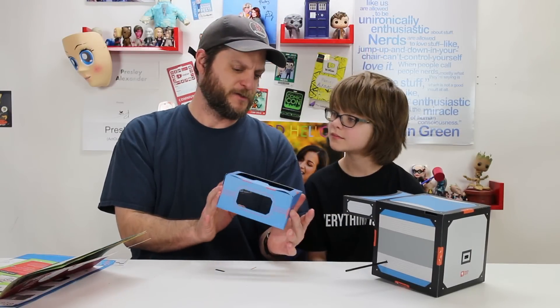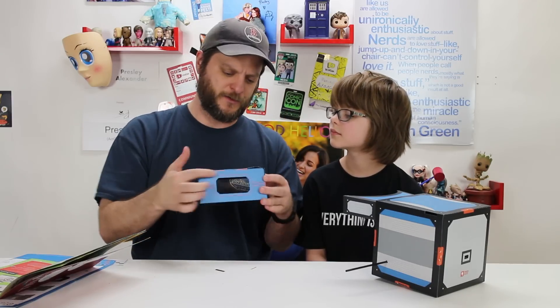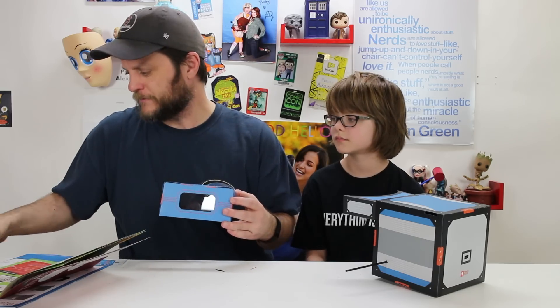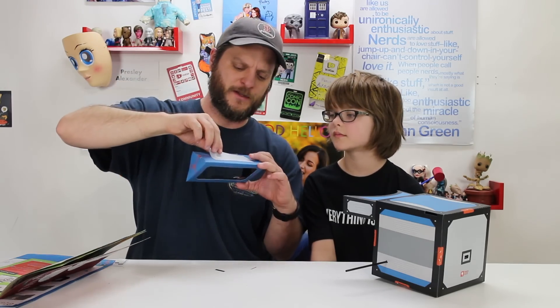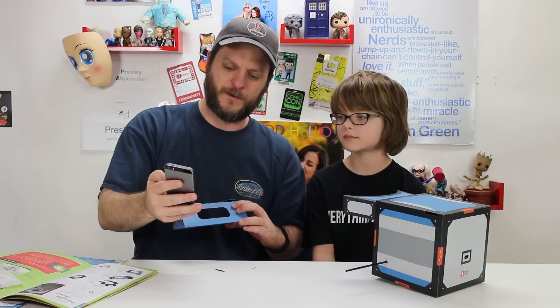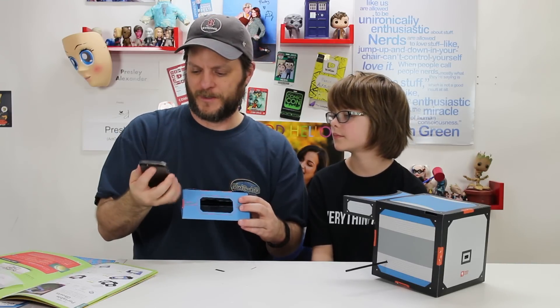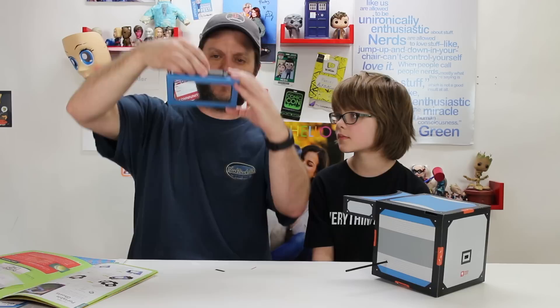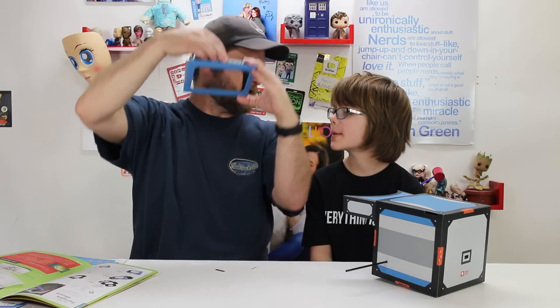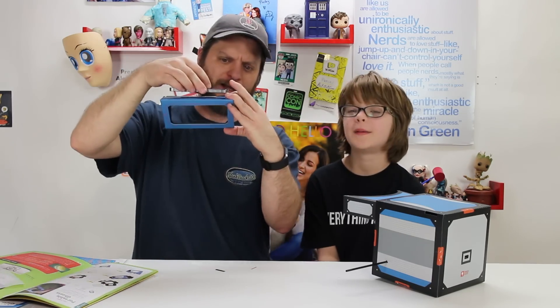It comes with this other piece — a little viewer with a piece of glass in it as well, very similar to what we did with the other one. It has a little viewer on top and comes with a little piece of tissue paper, kind of wax papery stuff, and you can put that on here and draw a picture on it. When you look through, you'll see that picture superimposed as a ghost image over whatever you're looking at, which is really neat. They also have a way you can take videos on your phone — almost like the little phone illusion thing — and when you put your phone up here it'll put that movie over whatever you're looking at. You can even shoot your own movies on your phone and have them do a superimposed thing.